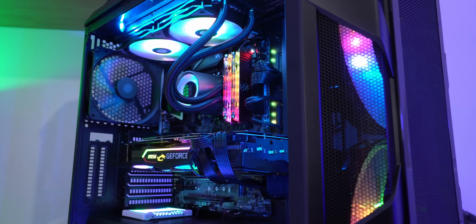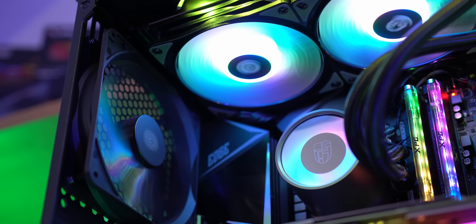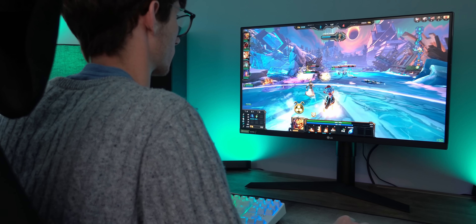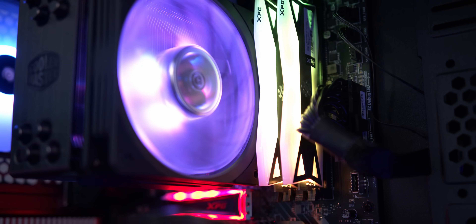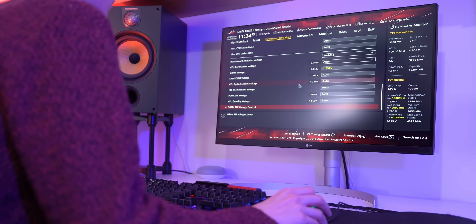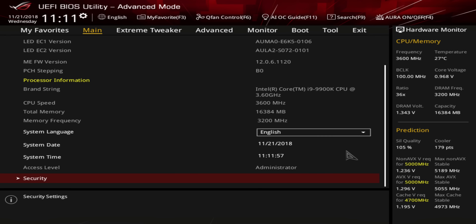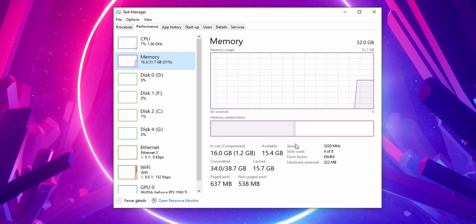Now that we have our baseline and something to compare before and after, it's time to make some changes by overclocking. This lets us change a few settings in the PC to let it run a little bit faster for free. The usual overclocking disclaimer applies: following these steps may void your warranty, cause your PC to crash, or potentially damage hardware, so please be aware you're doing so at your own risk. The easiest tweak is to overclock your RAM — head into the BIOS by restarting, mashing the delete key, and then activating XMP on your memory. You have to turn on these baked-in profiles to make fast RAM actually fast, as it's not enabled by default. Just change the overclocking profile to XMP, then save and exit — most PCs will happily reboot into Windows with a faster set of memory.